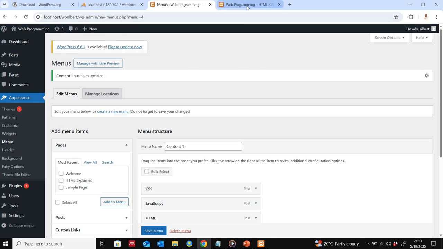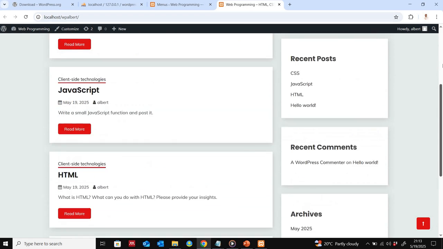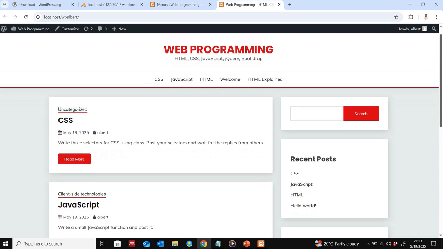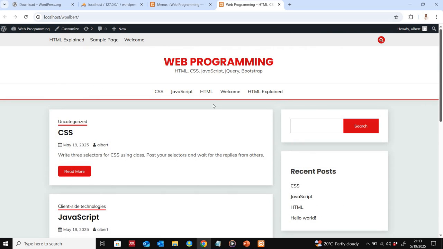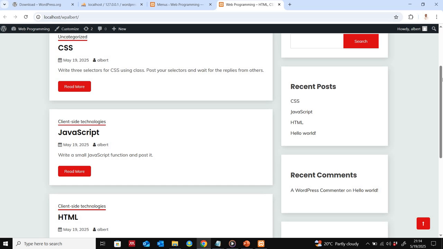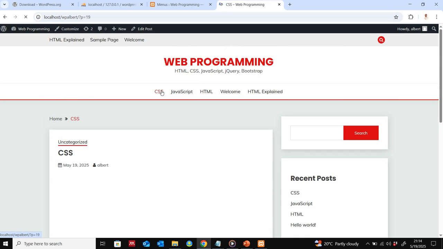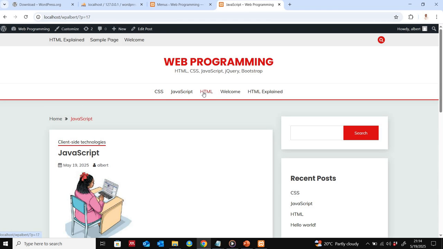So this is how our site is looking like. This is our site, which is having 1, 2, 3 posts and even the menus. If you click on CSS, this post should be the one to be displayed. So JavaScript, it will be the one to be displayed.